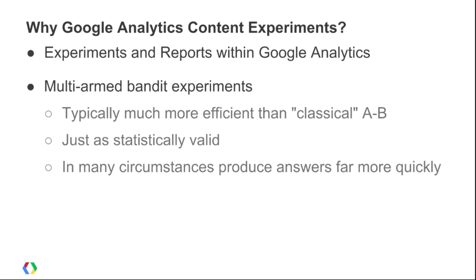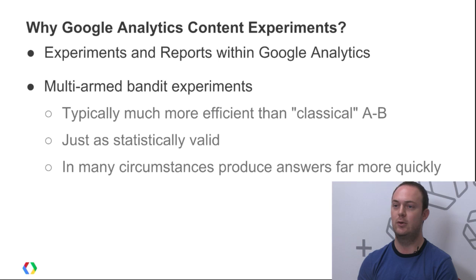The other thing is we've introduced multi-arm bandit experiments. There's a lot of resources and information on exactly what this means, but just from a high level, why this might be of interest to you or why you'd want to use this. Typically, it's a little bit more efficient than A/B testing, but at the same time, it's still statistically valid. And in many circumstances, the answer will come to you a little bit quicker. So the whole point here is that you're reducing the time for the experiment to run, but to come up with an objective that's actually performing better. So you're reducing the cost to run an experiment. You can imagine if you implement one or two different variations, you actually might have one that doesn't perform that well. And you really want to minimize that particular variation. You don't want to be sending visitors to a variation that's not doing well. You want to reduce that cost, and multi-arm bandit is really great for that.